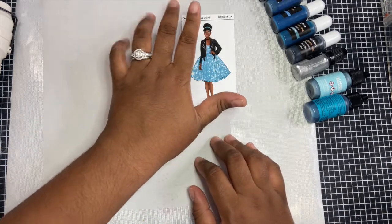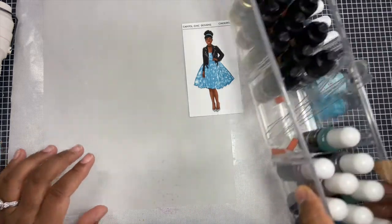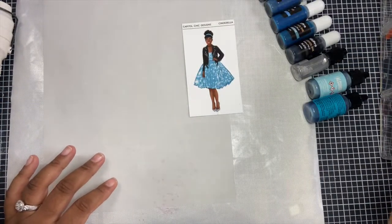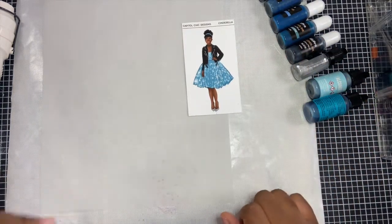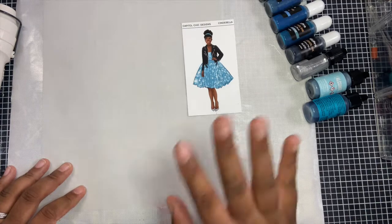I picked up quite a few. I picked up a whole set, actually two from Amazon. One is all metallics and then one is all of these. So it was like 24. So I think in total I may have paid like $30 for all of this together. I don't really remember. I just know the 24 pack was more of a deal. It was like $15 for those. So that's what I picked up.